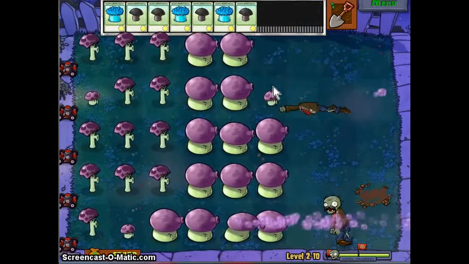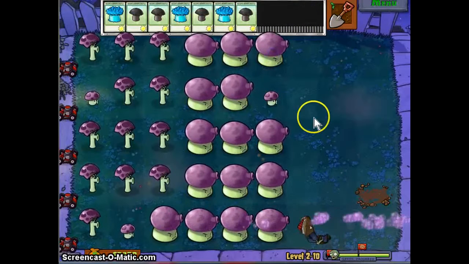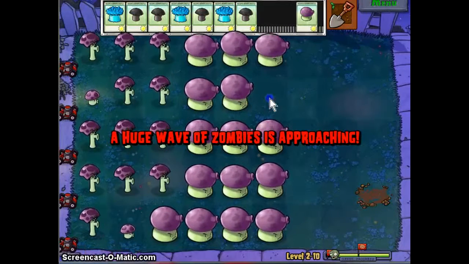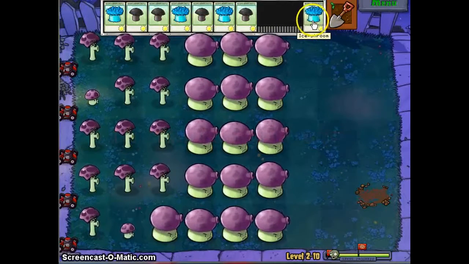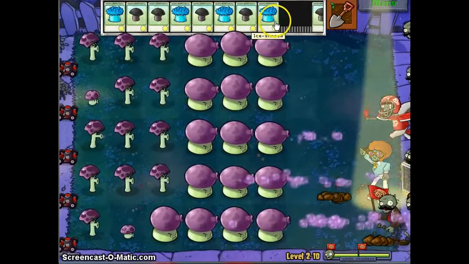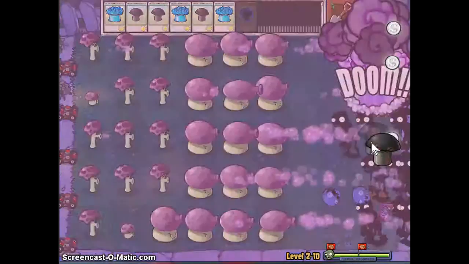Now, surprisingly, when you're playing on the pool levels and you have a Doom Shroom and you put out a lily pad, you can't plant a lily pad on the spot you just used a Doom Shroom on either. It leaves this really messed up, I don't even know how to describe it, like, we'll call it the charred remains of a lily pad.